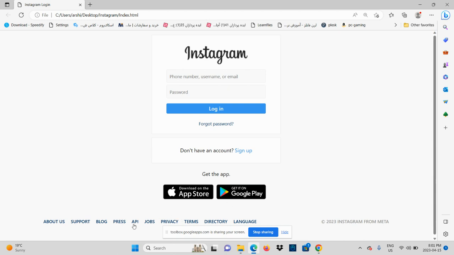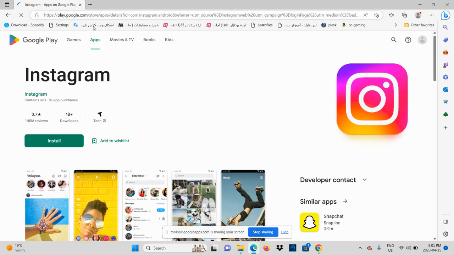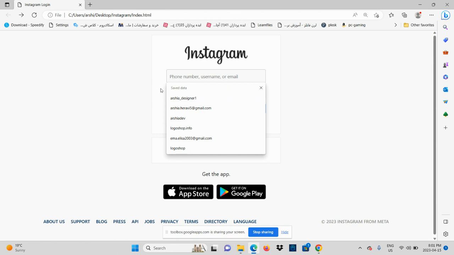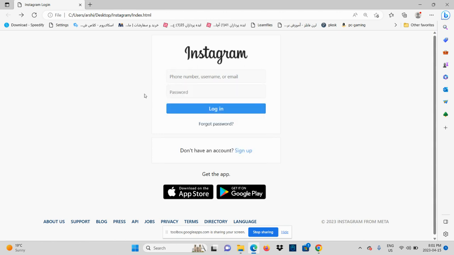So the main thing right now, as you can see, is the appearance: it's a login page. We have an Instagram logo here, and we even have some link stuff, Google Play. Even if I open it, I can see this, and even 2023 Instagram from Meta. However, you can simply modify this script, make it better, make it more legit, right?